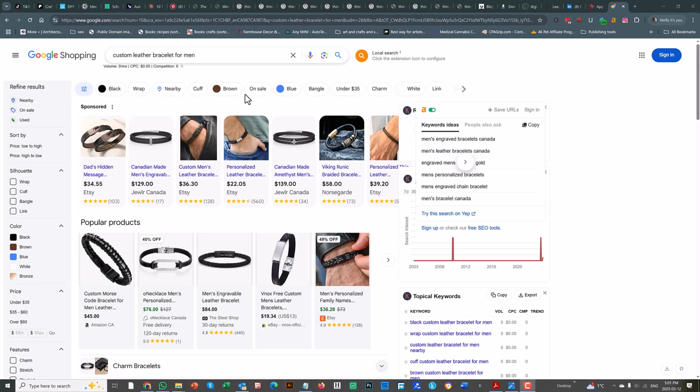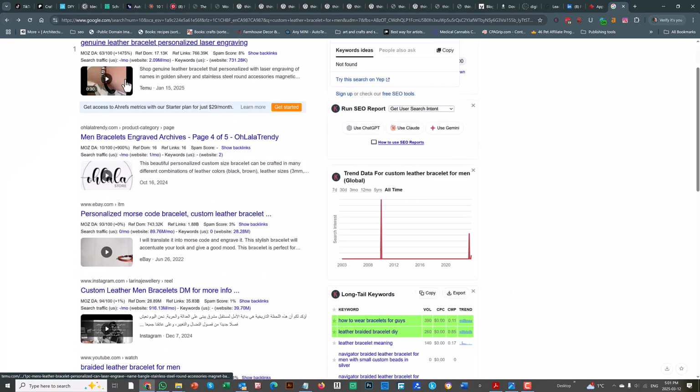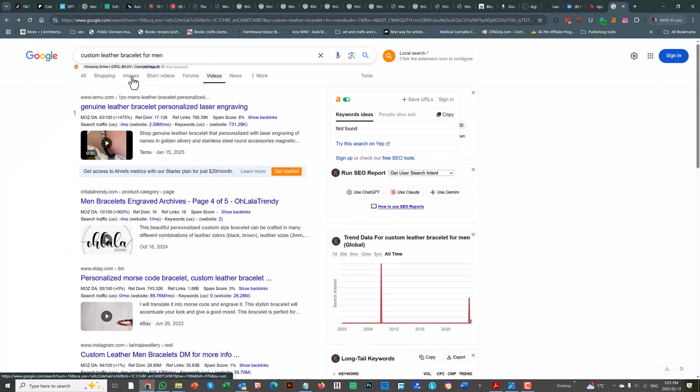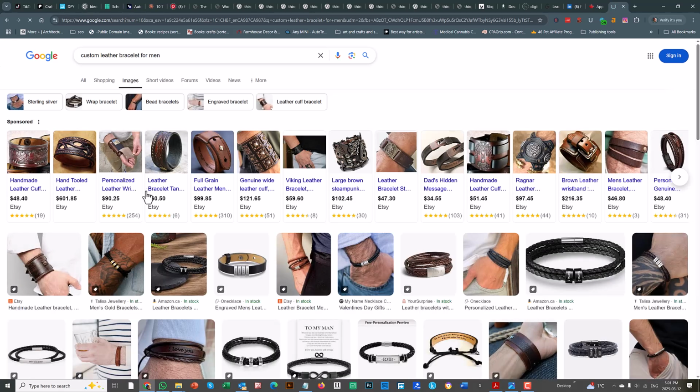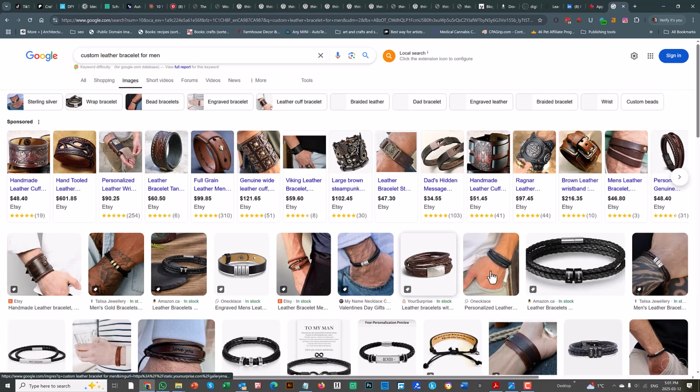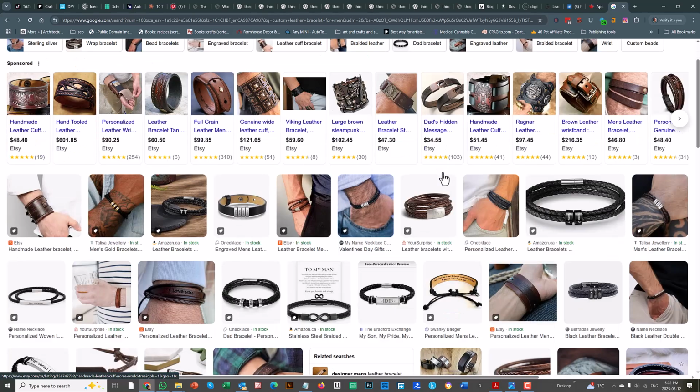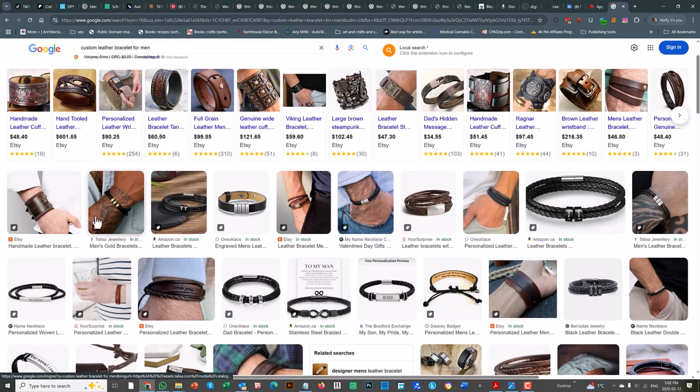If I can just get it to go there, sorry. Go on to shopping and images. Those are the places that people look at, and if you've done it correctly, you should appear within these first two rows, especially if you've got 50 listings, all very beautifully optimized and with decent photographs.